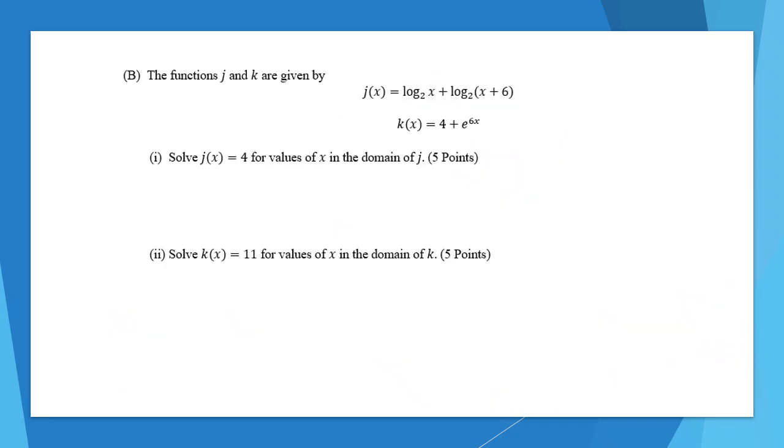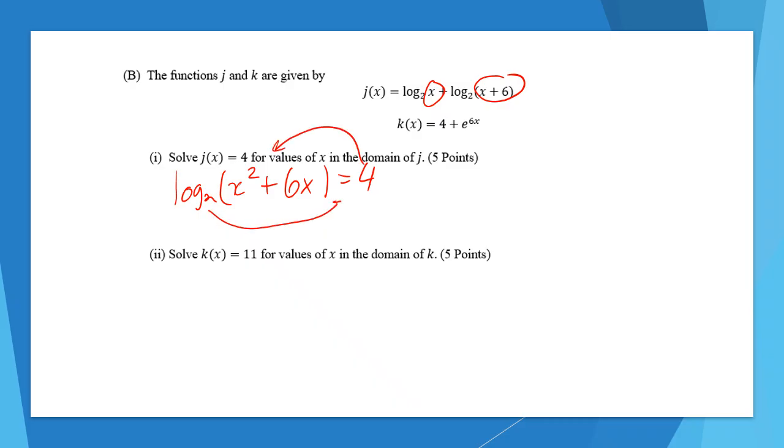For part B, here we are going to set the two equal to each other. So log base 2, and then I'm going to combine them by, remember, we're not going to get 2x plus 6, but we're going to multiply them to get x squared plus 6x equals 4. And now a lot of people don't know what to do here, but here you actually just want to convert it from logarithmic form to exponential when there's only one log in the expression to simplify. Once we have this, this should be then 2 to the fourth equals x squared plus 6x. This is 16.